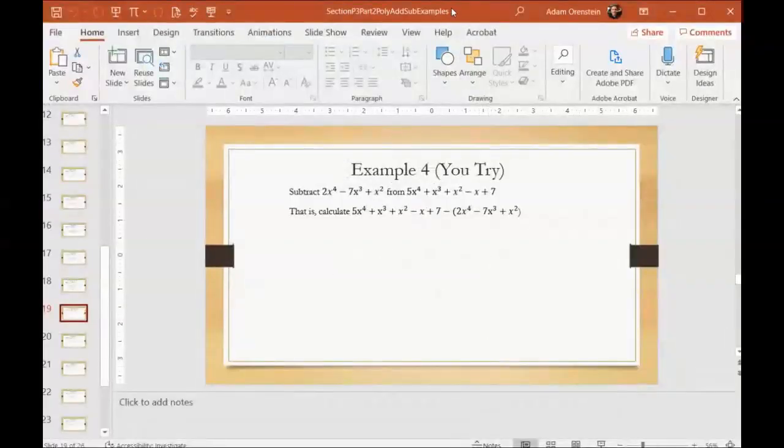Okay. Oh, wait, someone had a question. Is it required to do the columns? You can solve it any way you want. I'm doing the column method because for me personally, I just like that method better. But remember how I also said you can add and subtract horizontally? You can do that, or really any method as long as you show enough work. So, yeah. All right. Good. You're welcome. Remember, if you have a question, now I can see the chat, but when I'm lecturing, I can't see it. So, are there any other questions?